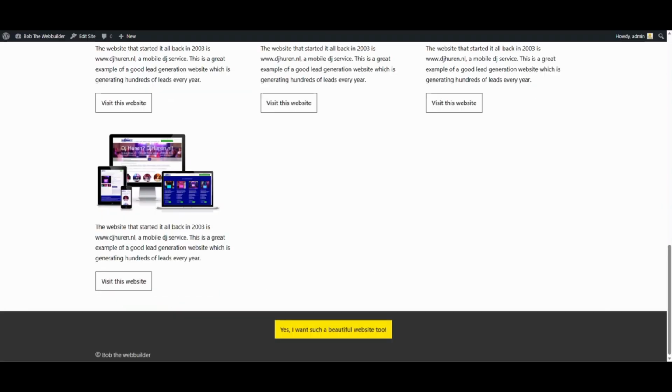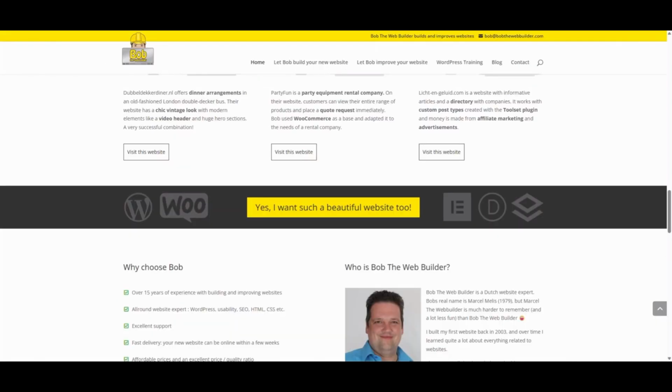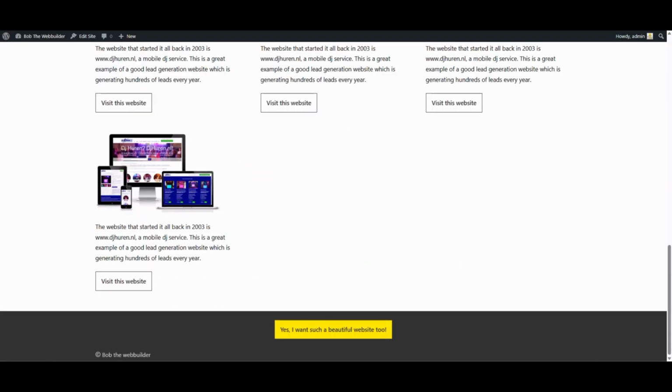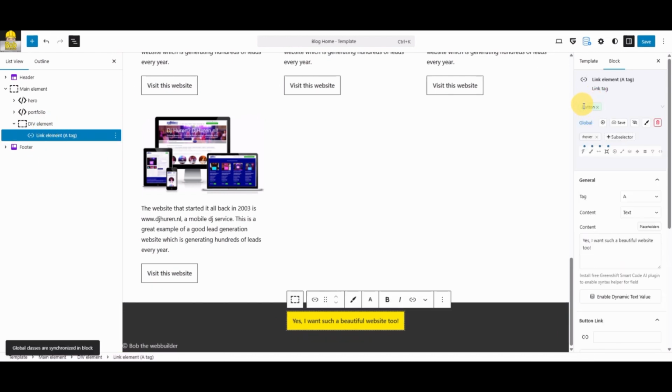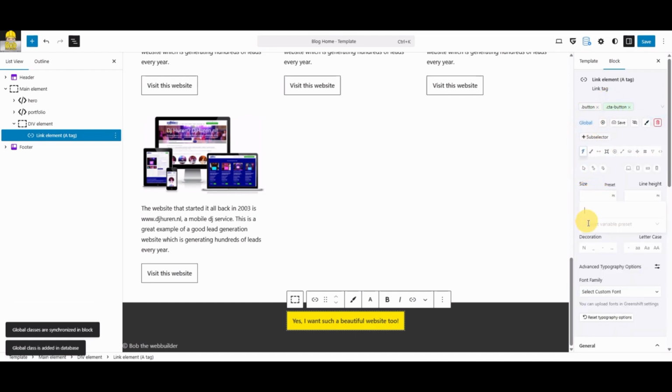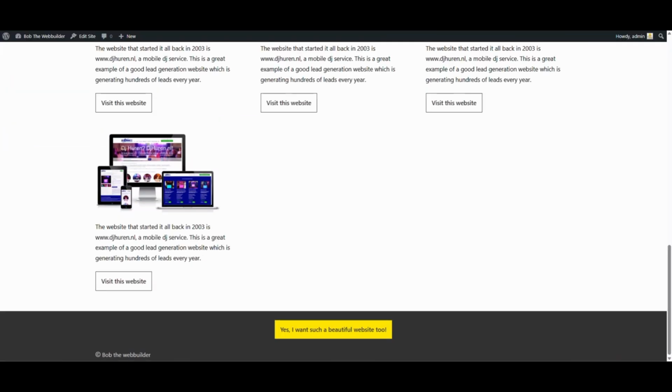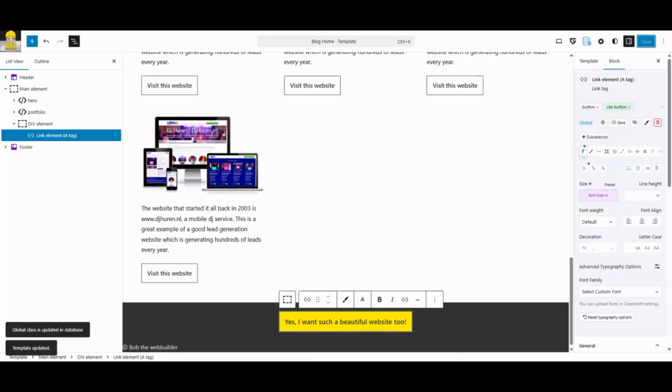Okay. So what we see at first is that this text is way too small. So we are going to try another font size. So for that, we need to add another class, which is called CTA button. And we set the font size to font size M. Let's see how that looks. It's better, but it's still too small. So we need a larger font size for that.